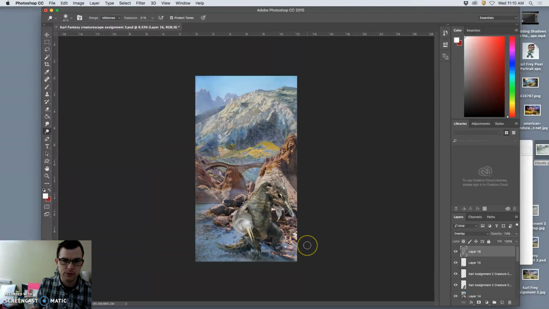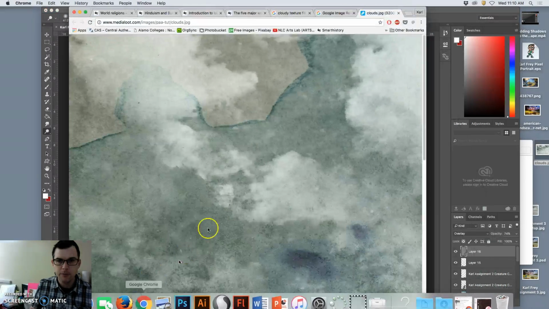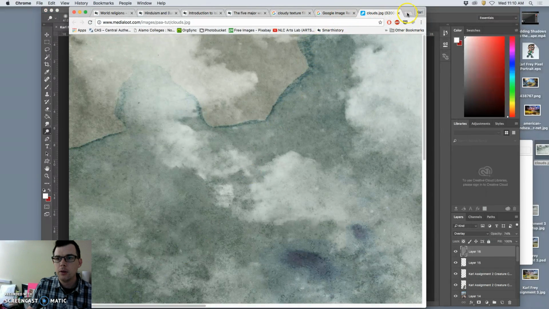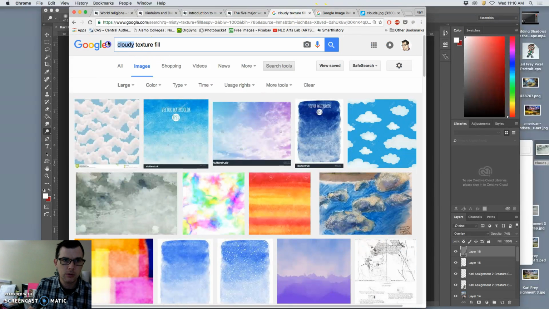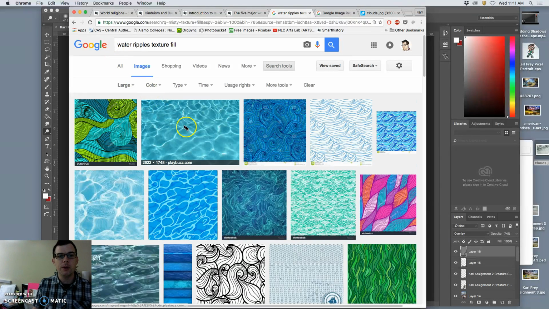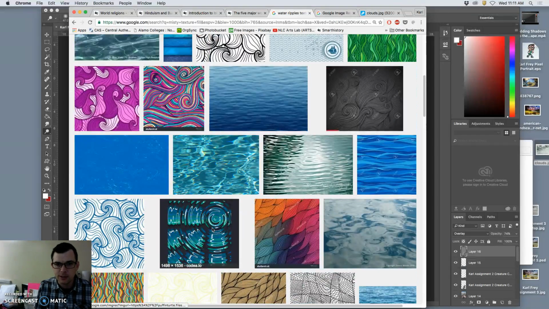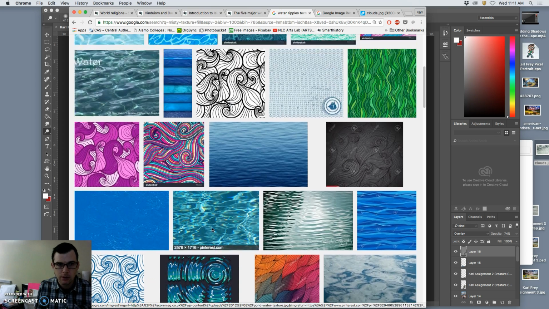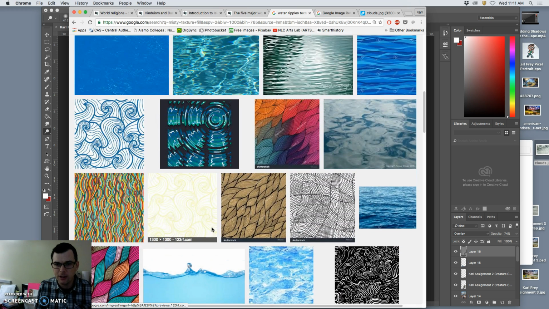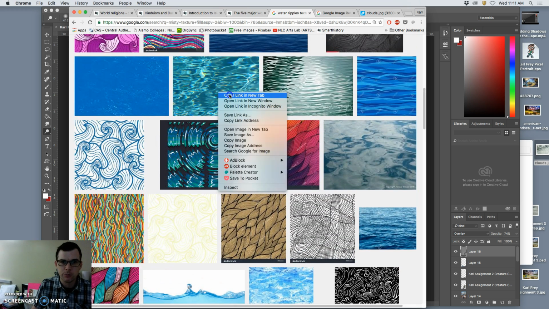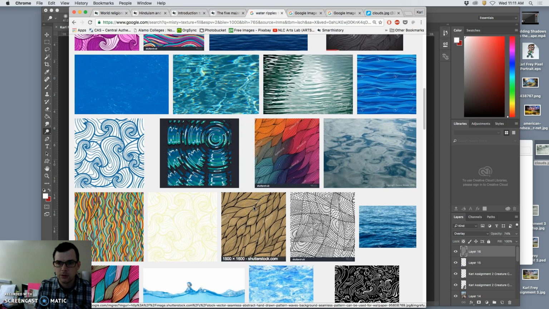Some of those texture fills. So this is a trickier one. Let me see, I'll try water ripples. And instead of just finding photos of them, I'm trying for the texture fill, something I can use, something from the right distance, and the right angle. Water is very particular. This has some promise. So does this.